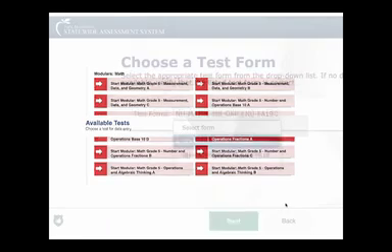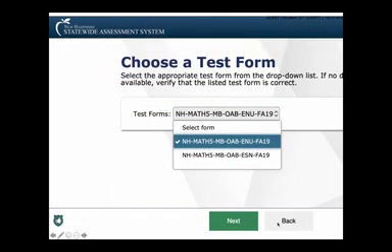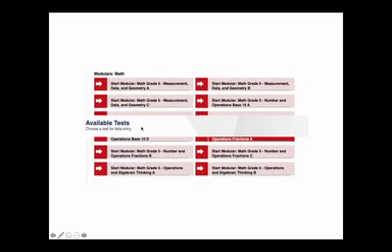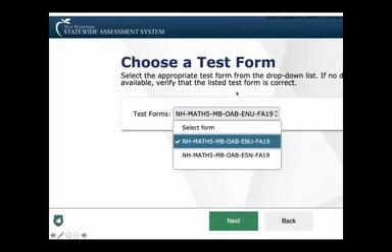Here's the 5th grade. Once I choose the assessment I want to look at, I'm going to go back. I don't know why this is right in the middle there, but I'm going to choose the assessment that I want to look at. And I want to look at operations and algebraic thinking A, or no, numbers and operations A. So I would click on that.